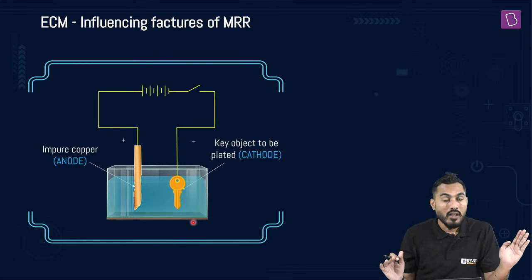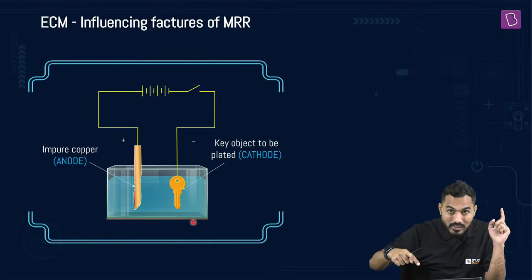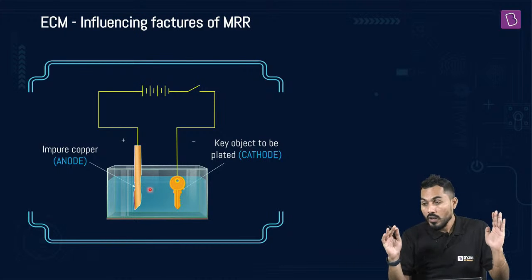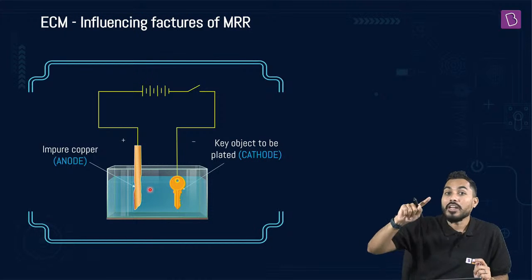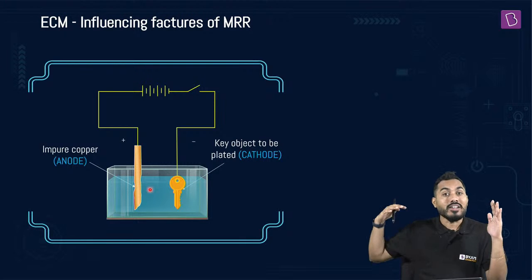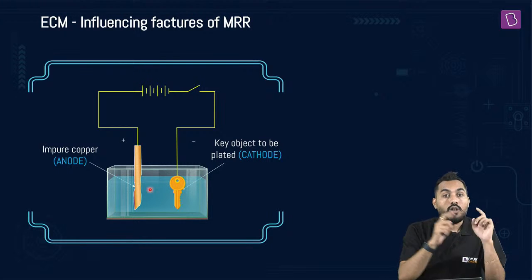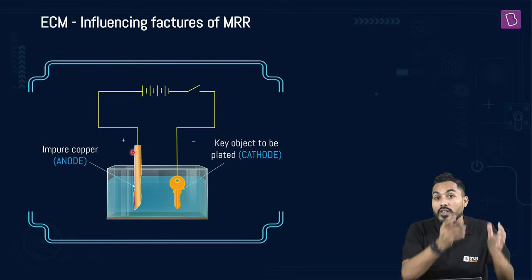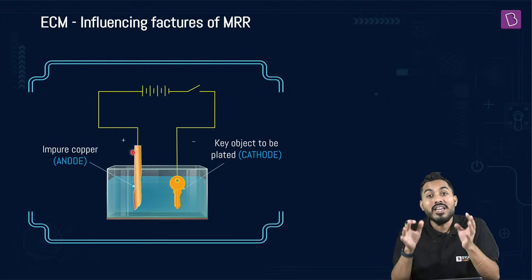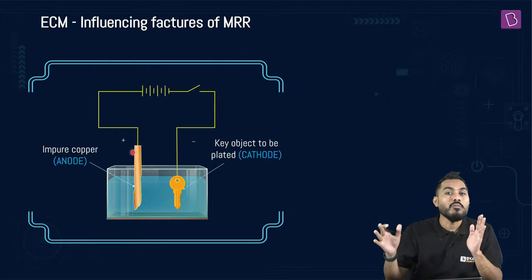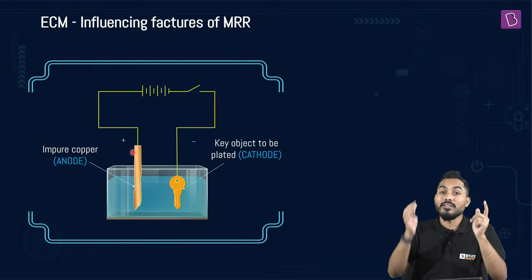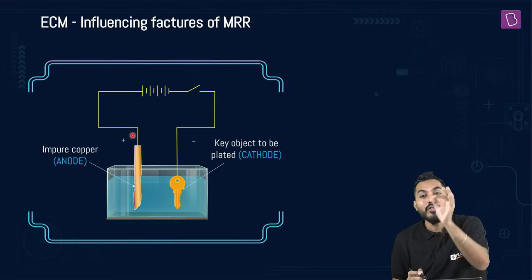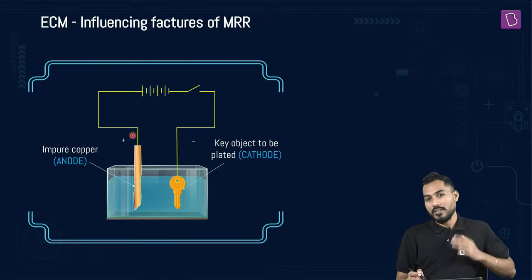So which means that if the conductivity is less, there is a lot of resistance created to flow of current between workpiece and electrode. The time required to complete the electrical circuit will be very high, and as resistance is created to flow of current, a lot of energy will get wasted in the system itself, and energy utilized for dissolution of ions will be less, and therefore fewer ions will get depleted. And if fewer ions are depleted from the workpiece, my material removal rate will fall down. So material removal rate will be less.